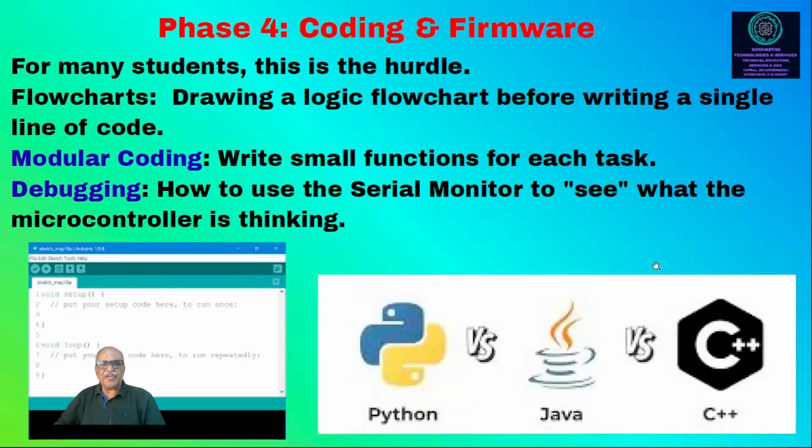Now we come to the fourth phase, coding and firmware. Here a lot of things are to be done, that is the coding part. Suppose you are using a microcontroller, then the coding part is very important. Mainly, we do it with two or three coding languages, that is Python, C++, and Java. For many students, this is actually the hurdle.